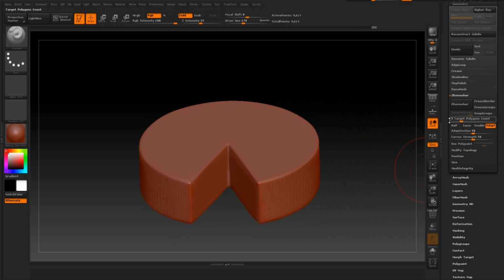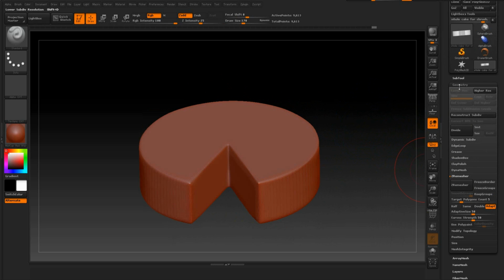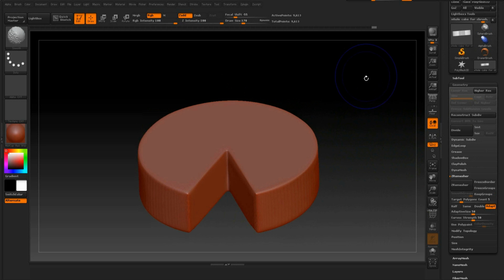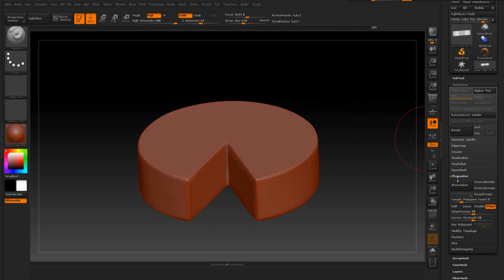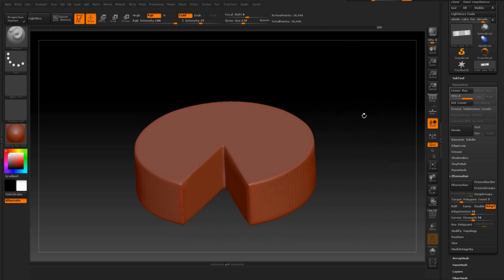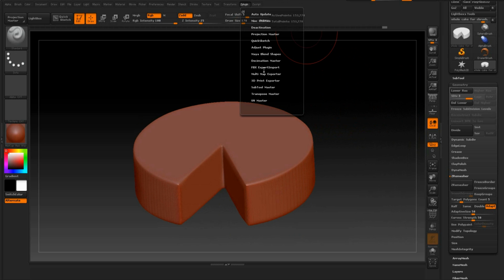So go to geometry and then, oh wait, subdivide another one, so it will be 38,000 or more. Anyway, we can decimate, we can use the decimation later.